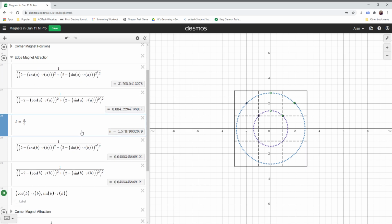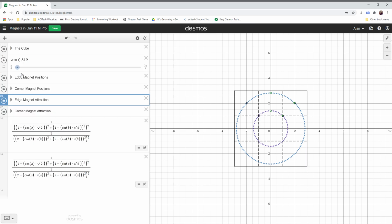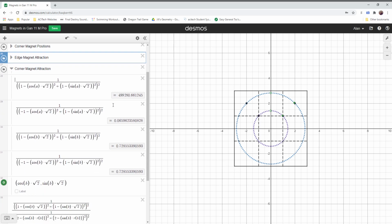But you're going to take note that just to show you that the attraction was the same, I plugged in the point pi/2, or 90-degree angle, right here to show you that the attraction between the two magnets is identical. That's my edge attraction. Now, the corner attraction, I did the same exact thing. And if we take a look at this, it's pretty straightforward. I did the same thing. I do the corner magnet attraction.